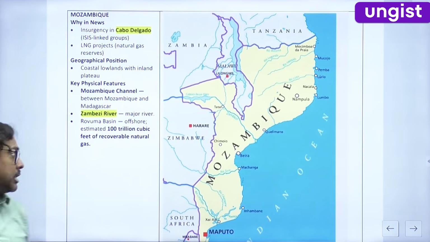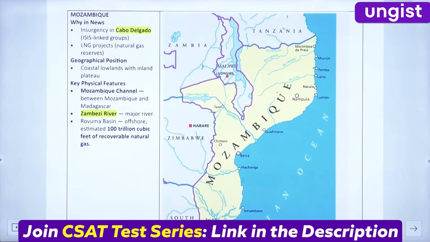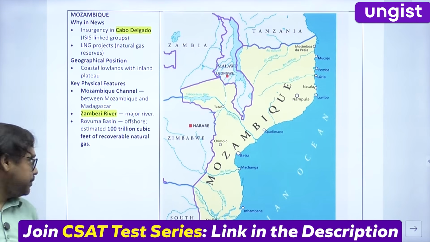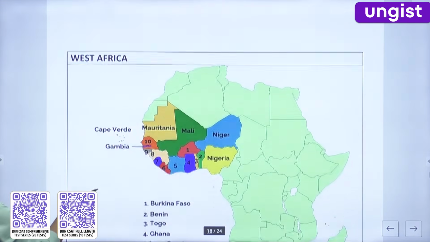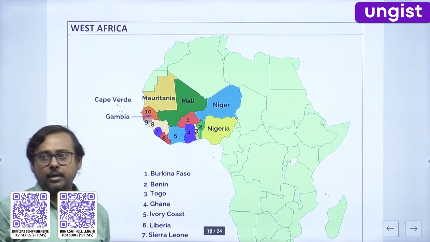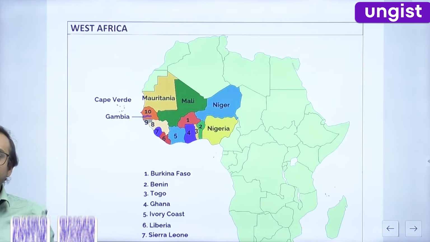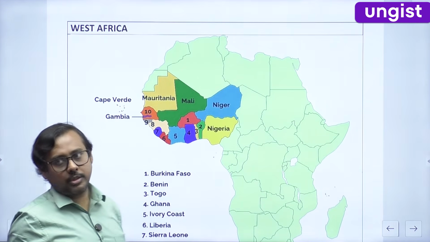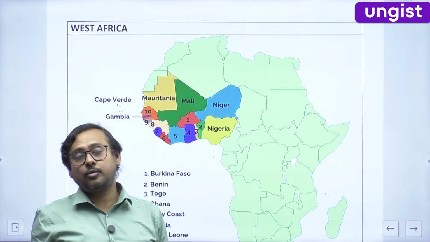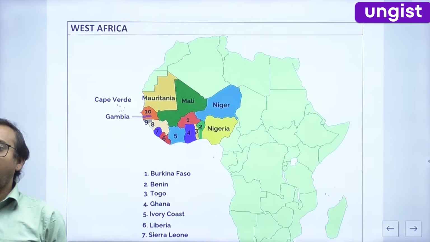So this particular region, and this is very important, Rovuma Basin. Remember this. Rovuma Basin has the largest deposit of natural gas. Okay. So till here it's clear. I will ask you a question. Do you remember I asked you to do a homework to list down the basin names? Do that. Trust me, because this time, as Dipanshu was saying, there are people who have not attended. So oil is in the news. Again, an important theme.